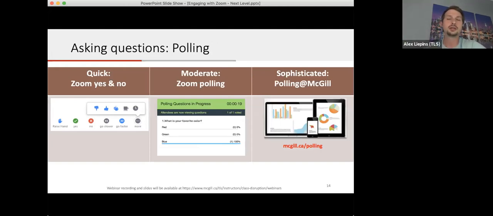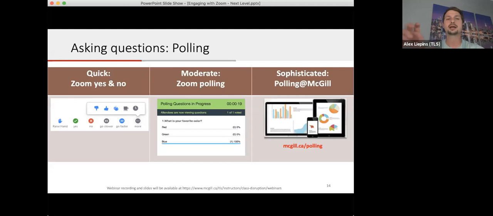So the quick and informal is basically using the features built into Zoom. If you like something you hear at any point in time, you can click the reactions at the bottom, and students might do that. You've got a thumbs up and you've got a clap. You can actually customize the color of those icons in your Zoom settings. Alternatively, I'll ask you all to please go to the bottom of your screen and click on participants. You should see roughly 58 in there.